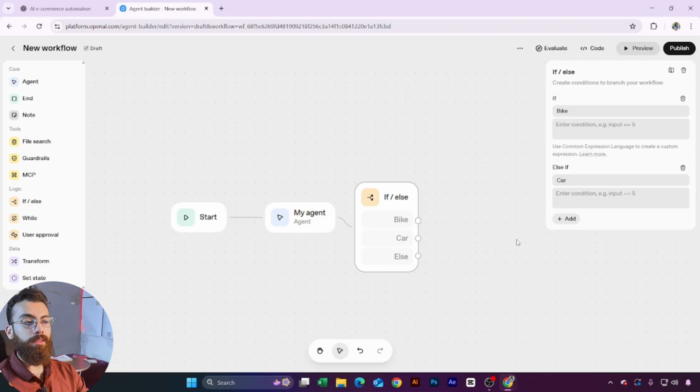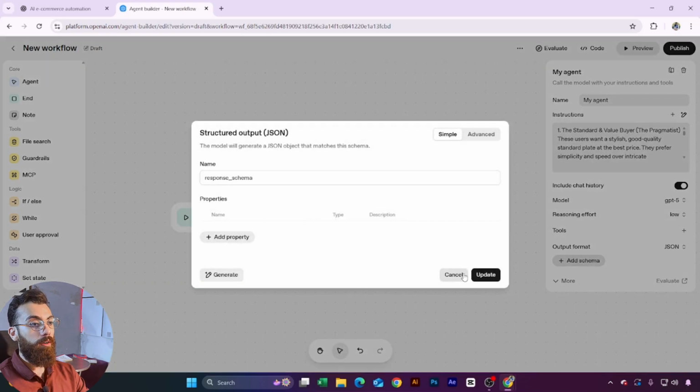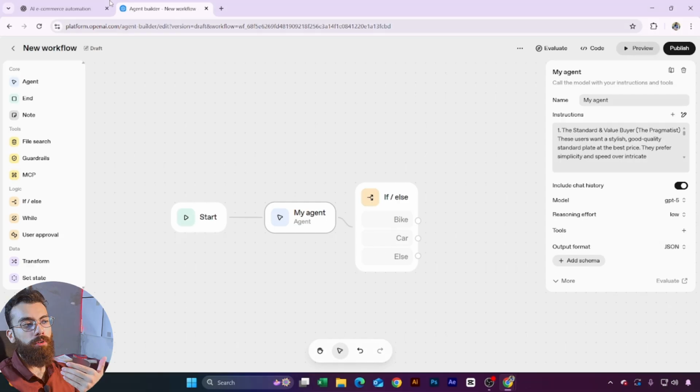So for this reason we will go back to my agent and instead of text we will be using JSON. Add schema. Okay, I will explain what JSON does. When you set your output format to text, your agent will always reply in the same way, just words with no structure or logic behind them.